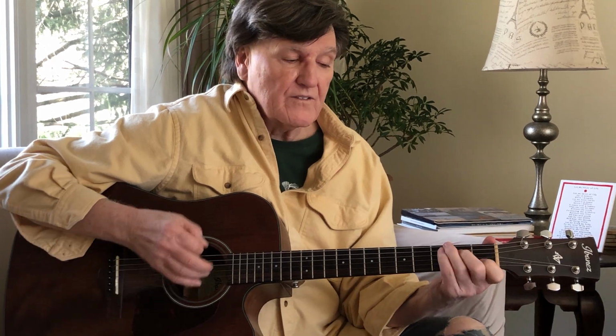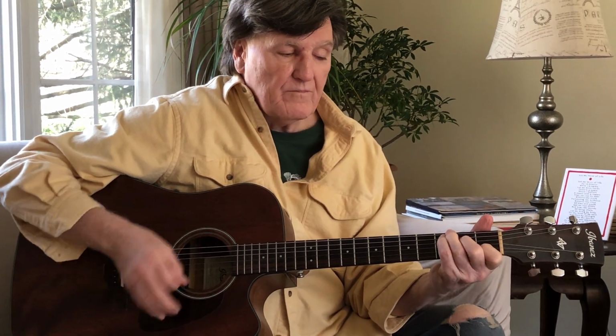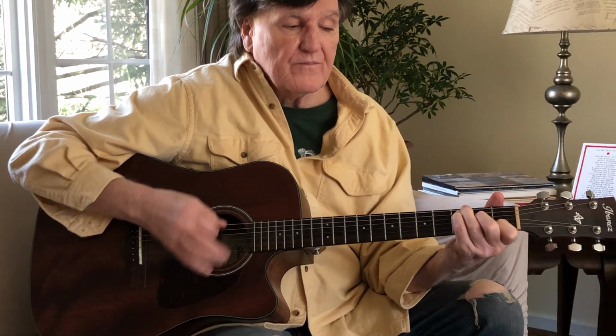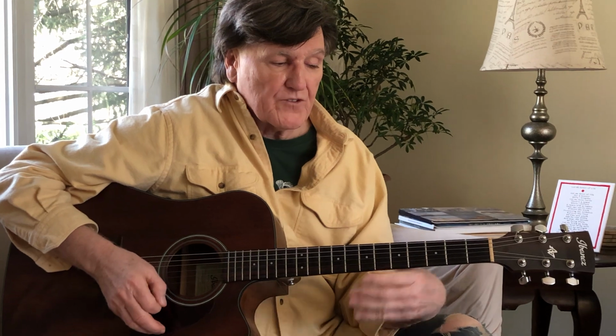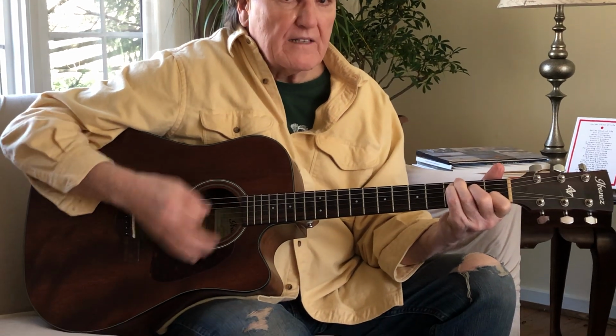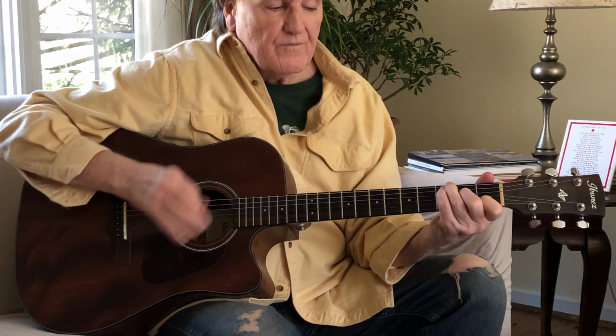So you can strum with that and get that strum down. I'm just doing that with straight all down strums. If I were to do it in down, down, up, down, down, up, however you want to try that, you should try it with a couple different strums. If you did it with down, up, it would be down, down, up, down, down, up. That's a quarter note and two eighth notes.